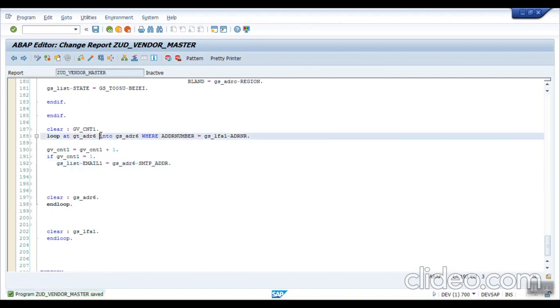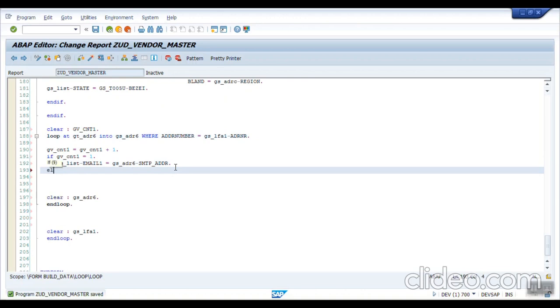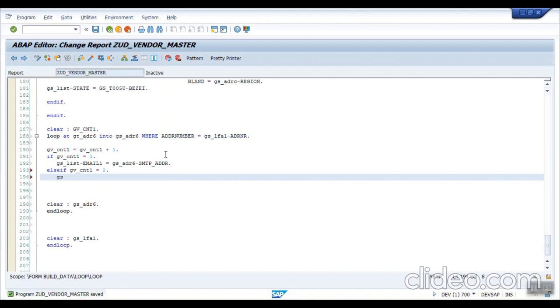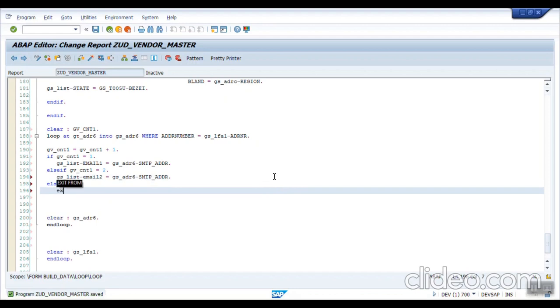Now for the first loop record, I will pass the email ID as the first email ID, and else if gv_count1 equal to 2, when the loop count is 2, then I want to pass that email ID to the second record. So here I will write as email 2 equals to gs_adr6, again the same field smtp_addr, else I want to come out of the loop, so I will write exit.